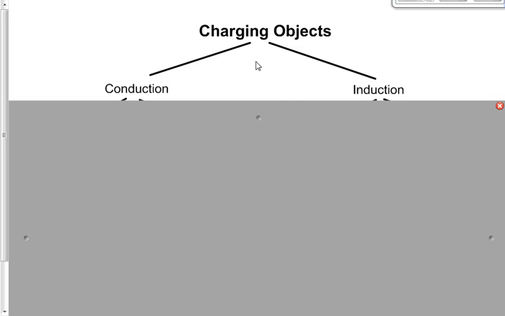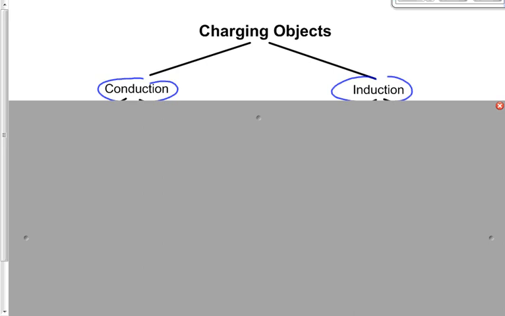What about with induction? Do electrons transfer in an induction? Emma? No, never. So we always have electron transfer with conduction. We never have electron transfer with induction. One of them usually involves two things touching each other, although not always. Which one usually involves touching? Maria? Good. And which one never involves two objects touching each other? Induction, of course. Right. Good.